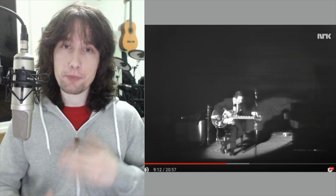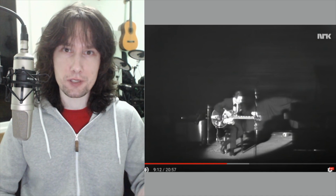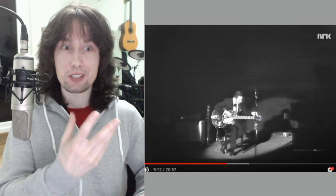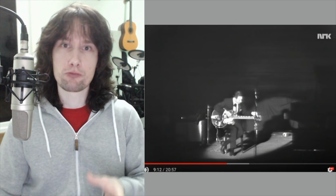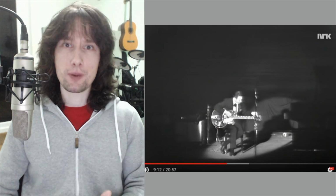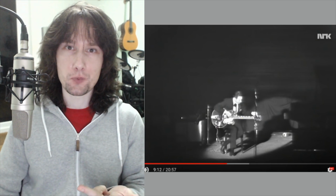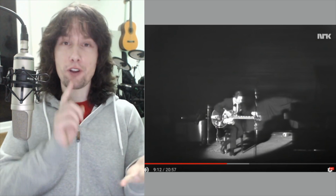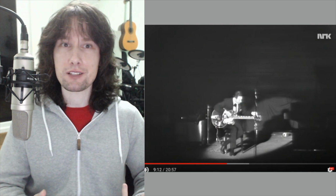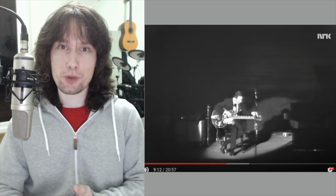In the 60s, he actually became the vice president of the country division at RCA Records. So he was now working behind the scenes as well as putting out music himself, being such a talented player, an artist in his own right. Just to list a few names of the people that Chet gave a break to. We had Jerry Reed in there, we had Waylon Jennings, and Willie Nelson as well, Dolly Parton, John Hartford. There's so many big names and just great all-round artists that Chet gave a break to while he was in charge of that country division with RCA Records.